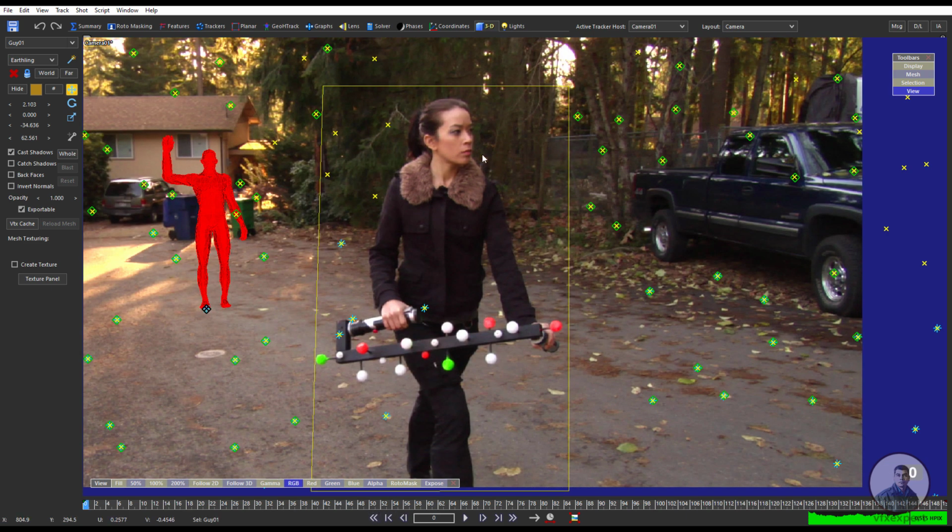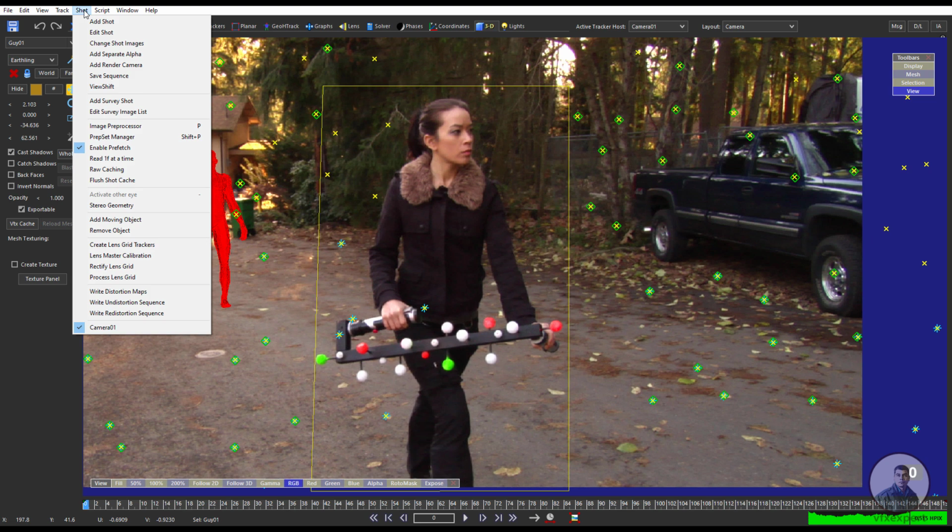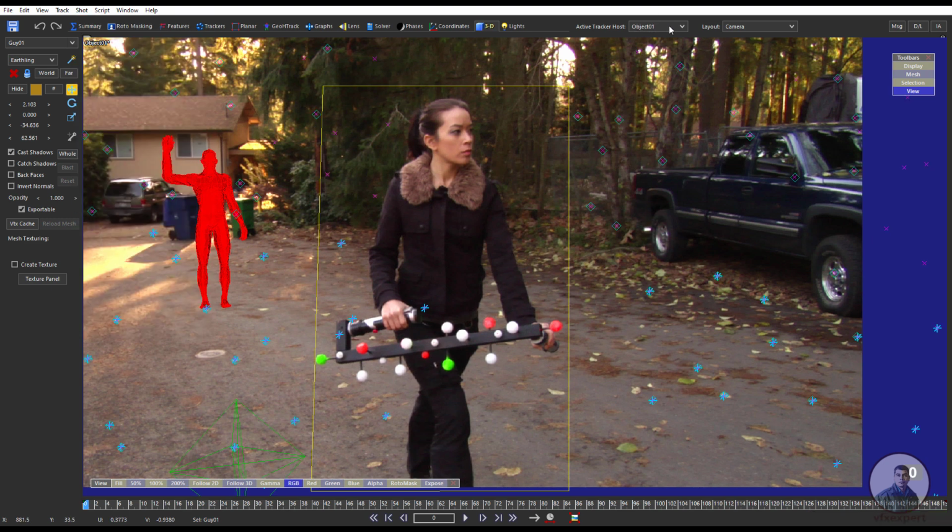Now for an object track, first we have to create an object. Then we have to click on this Shot, then on the bottom side you will get this Add Moving Object option here for tracking your object. Because now, if you see, I am getting this camera here, then simply you can click on this Add Moving Object. So now if you see, I am getting this object here, and whatever point we create will be saved into this object group here. Remember this one here, okay?